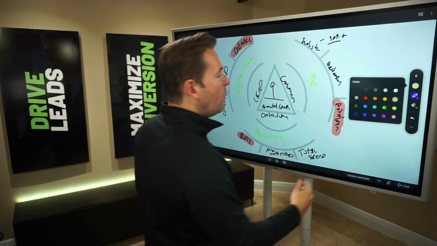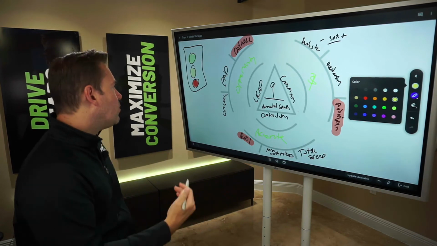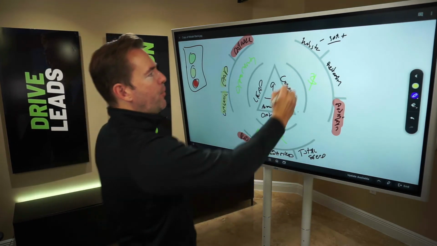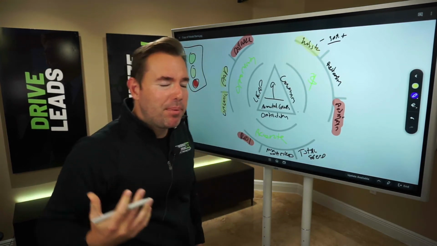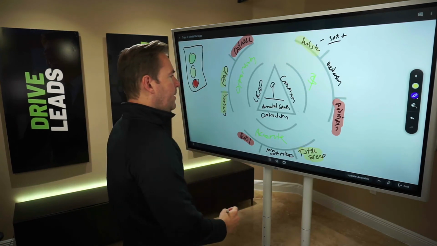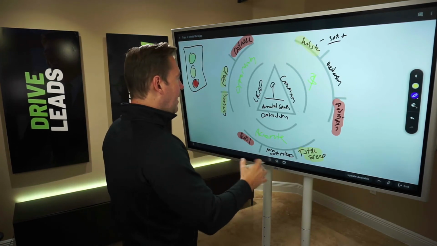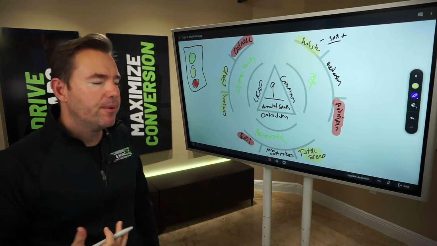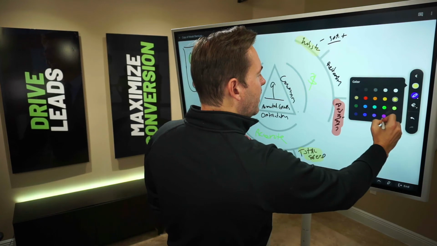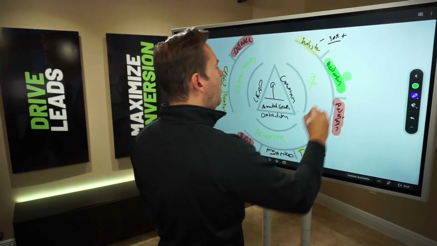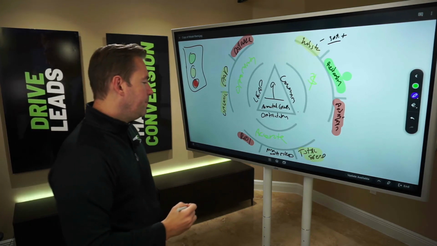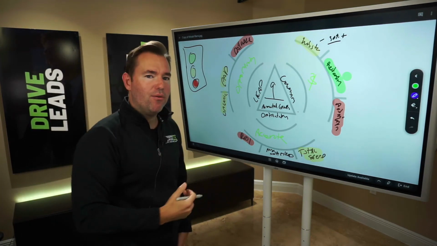Maybe you look at it and you say, you know what, yellow, I would say we're doing pretty good with paid and organic. I've got a pretty great website. It's not perfect, but there's definitely room for improvement. I know how much I'm spending, right? But I would say these areas could be improved. And then maybe there's some greens, right? Maybe you feel like we're an awesome company. We've got a great reputation, right? People love us, and I have a pretty solid understanding of what's going on with my business.